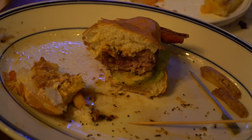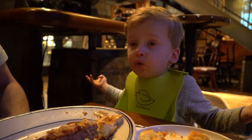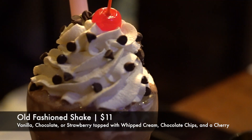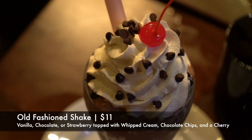After we both enjoyed our entrees, Mike and I tapped out — we were very full from the two appetizers and our wonderful entrees. But our niece Jaden was adventurous and tried the old-fashioned shake. She got the chocolate, and let me tell you it was very good because I did have a sip. Caleb enjoyed the whipped cream on top, and of course our niece Jaden was in heaven.